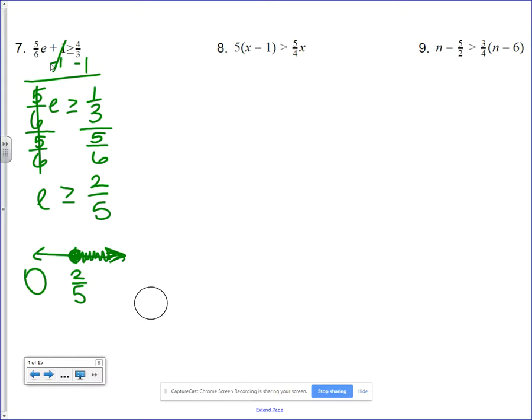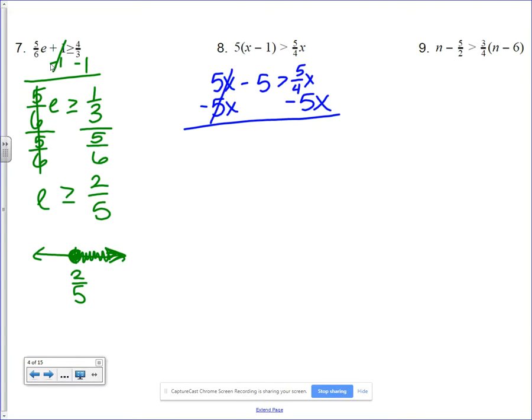All right, Dalton, number 8. What do you think? Minus what? Is greater than 5/4 x. All right, Lucas, back to you. What do you think? Sounds good. So what do you have left then? What is 5? Perfect. Negative 3 and 3/4 x.